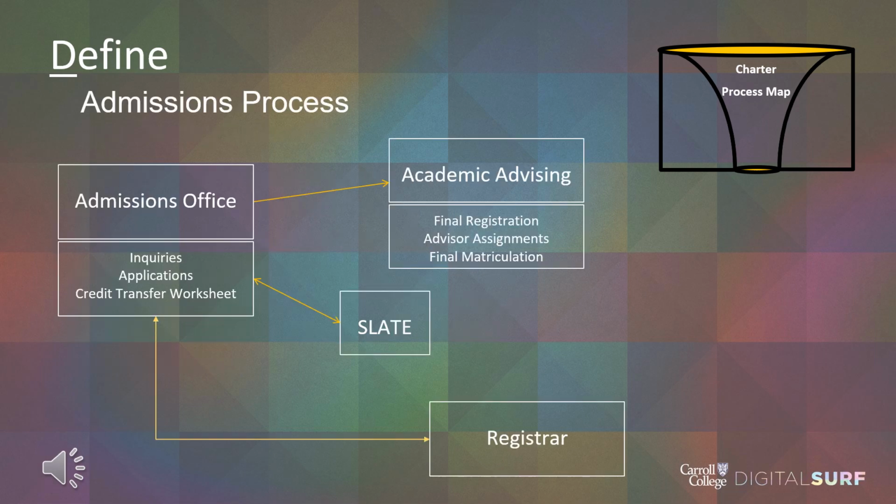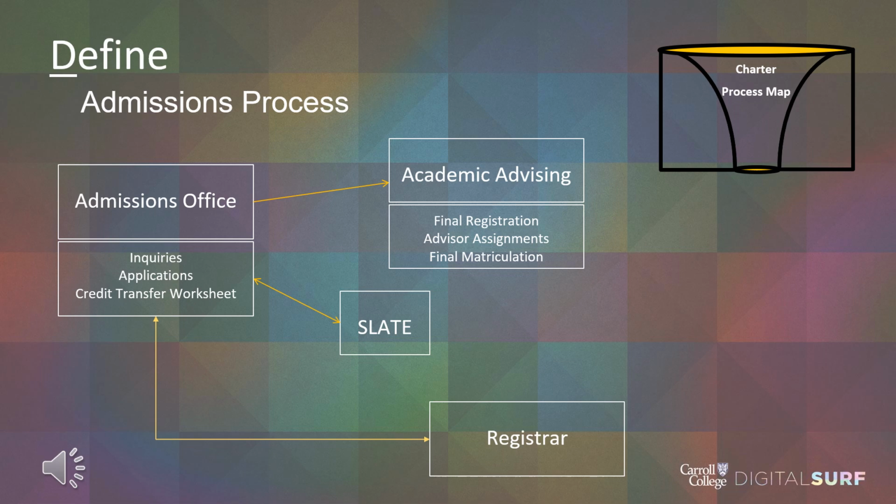Starting with our first meeting, we sat down with our team and had to line out exactly what is the admissions process. And that's what this slide will show here. So the admissions office will receive an inquiry from a prospective student. They will communicate with that prospective student back and forth until such time as that student decides they want to apply to Carroll. Of course, the application process is not only the actual application, but also the entrance essay and any unofficial transcripts the student may have to send to Carroll.